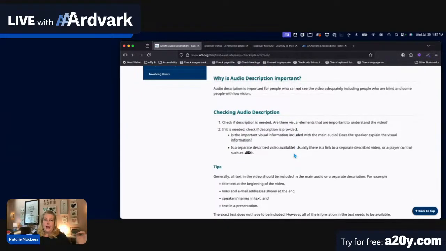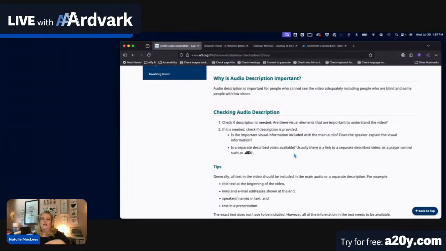If the video has visual information, so I would say, if it's a video recording of just a podcast that's just two people sitting in a podcast studio talking to one another, audio description might not be strictly required, because maybe there's not any real information that's being conveyed visually.